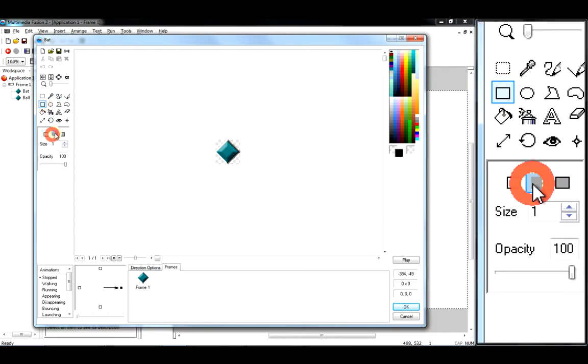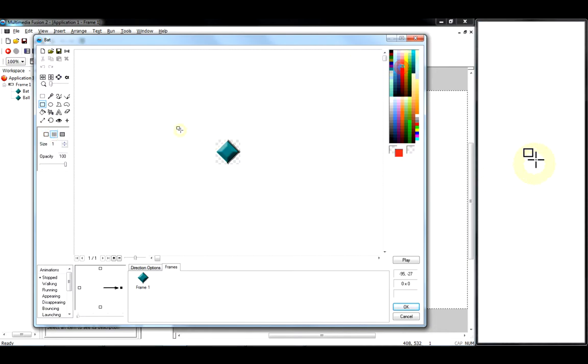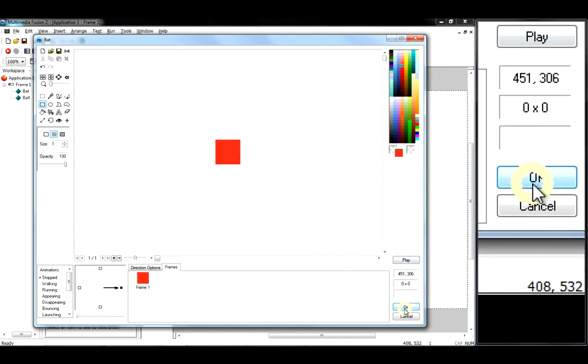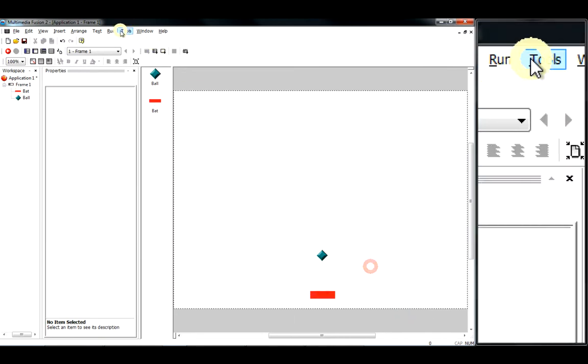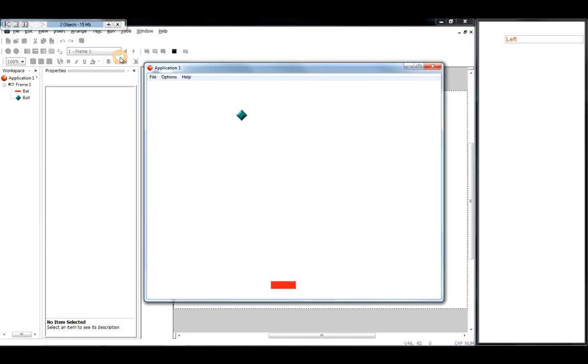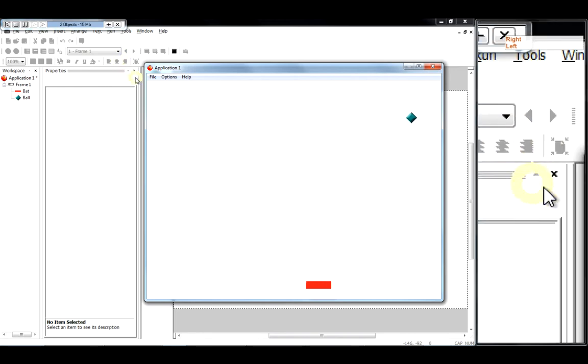So I want a filled rectangle, and I'll have it red. So just okay. And now if I resize it, I can get to that. So frame. Hey, now I've got a much better bat. My bat moves a bit slowly compared to the speed of the ball, so I have to be very careful about keeping up with it because I can't move the same. No, I'm a little slower than it. Or maybe the same speed.